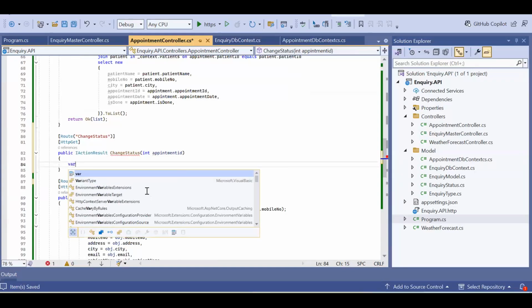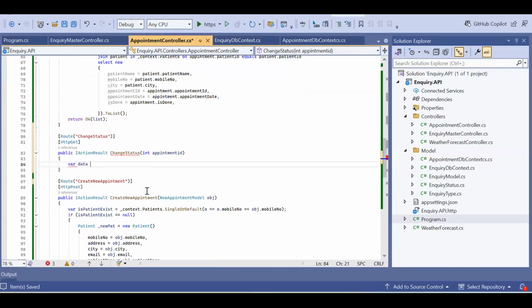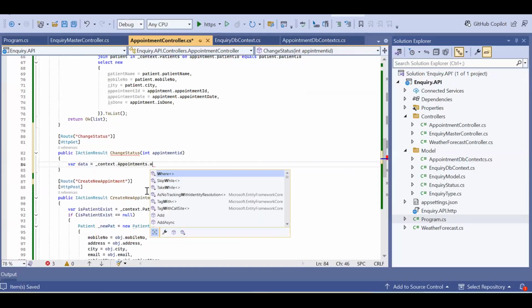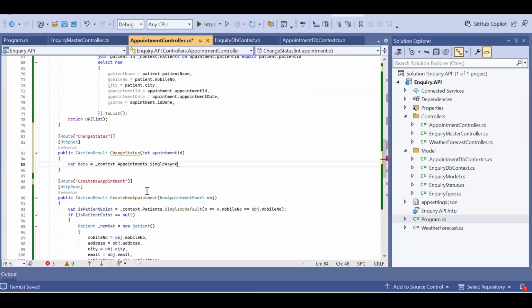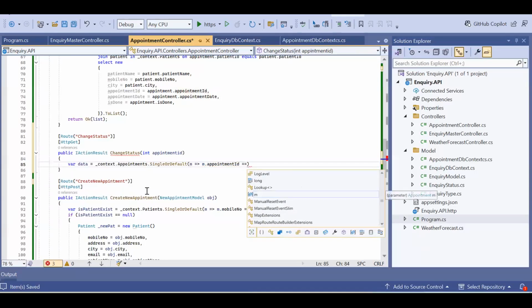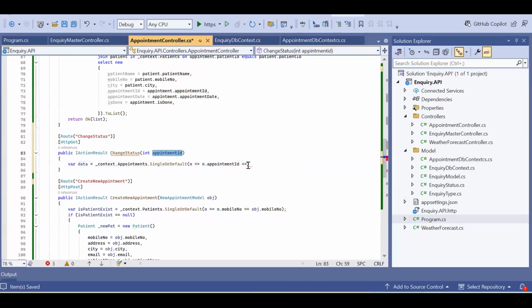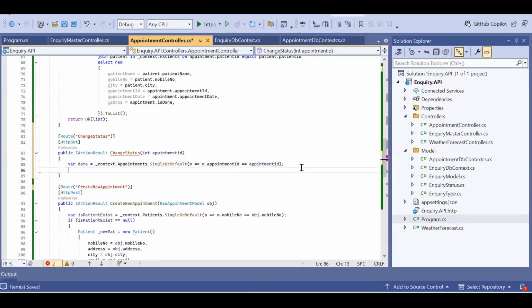So first we need to get the record. Data is equal to underscore context dot appointments dot single or default. Since we got the primary key over here, m equal to, by what we are going to compare, with appointment ID. Appointment ID equal to appointment ID, whatever the parameter we will get, that we will match it over here.